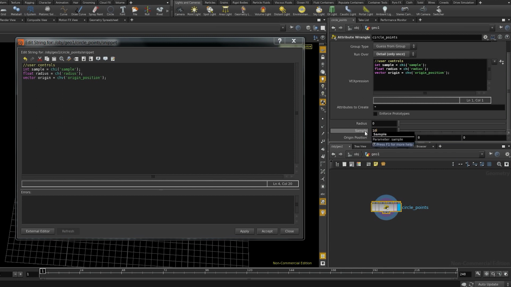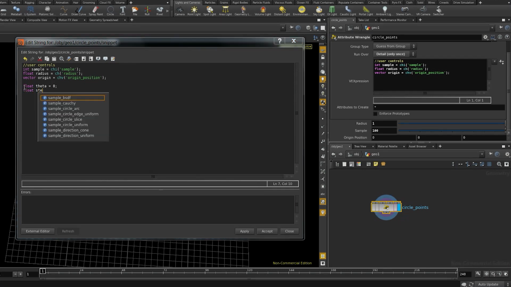Sample, let's start with something like 100 points and radius of 1. And yeah, let's start. So I will use quite a standard formula for making a circle, for which we would need to know the angle, which I will call theta, and we will start with 0. And we will want to know the step, because what we want to do is we want to take all of our circle, which is 360 degrees, or 2 pi, and we want to divide it by the number of samples we want. So we will kind of know the step of angle.